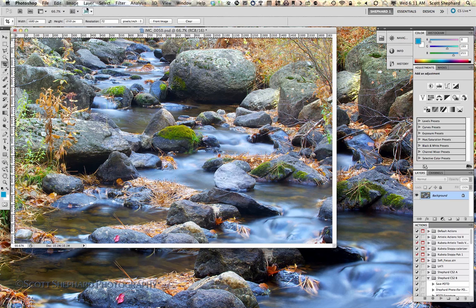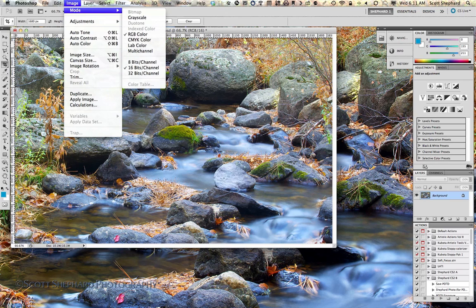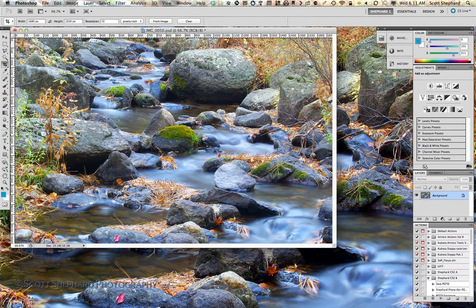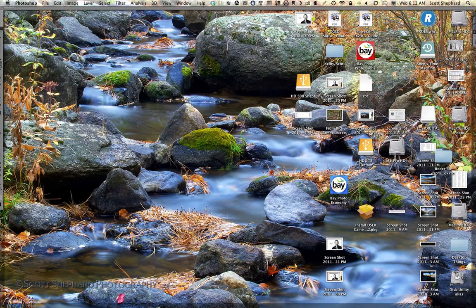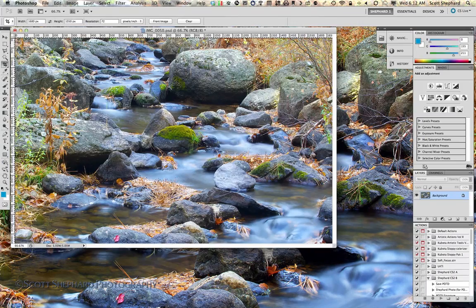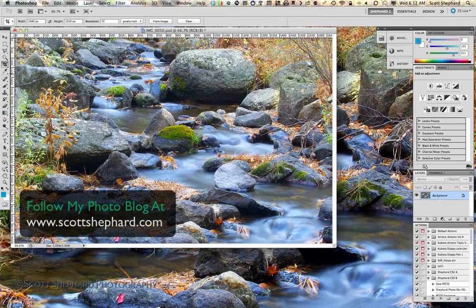Now, the last thing I would do is that I am going to convert this to an 8-bit image. That number may not be important to you right now, but the raw file as it comes out of Aperture is a huge file with lots of color information. I'm going to throw half of that information away by converting it to an 8-bit version, and then I'm going to throw even more color away by converting it to a JPEG file. You won't really see the difference. For example, that's a JPEG, but it's a much smaller file.